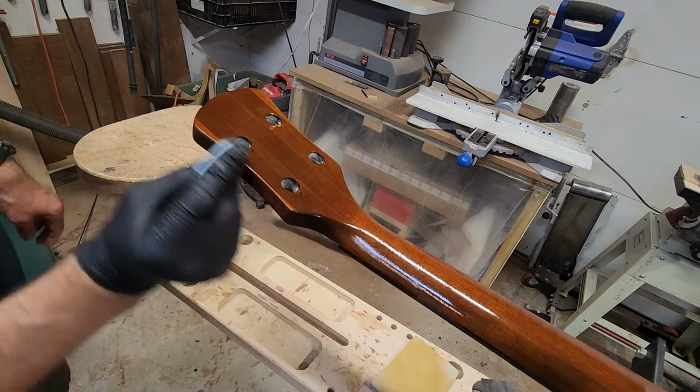And now I've just applied another very light coat of the hard wax oil, which is one of our main finishes that we use here in the shop for hardwood naturally finished instruments. This is just how it's coming along now. We got probably another three coats to do and they'll be all ready to be assembled.